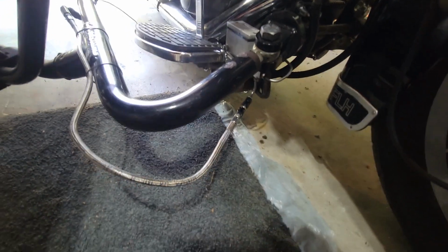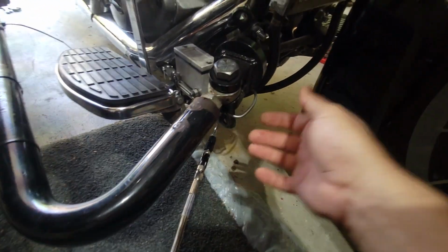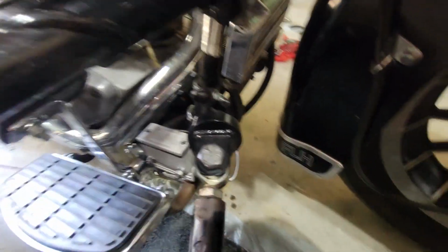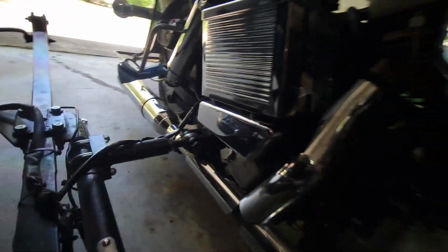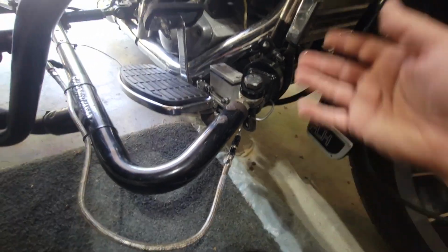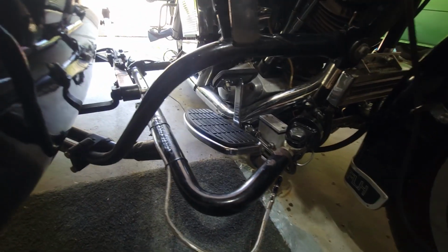Now, in regards to this being a quick detach sidecar rig, it is in the sense of what these things are, which means you pull this bolt, this meaty bolt, you pull this bolt here, and then you pull that guy. And because of the way this is set up, it also has a wiring harness that detaches, a Deutsch clip or something that goes up into the bike. So you basically have three mega-size bolts to detach, and then this whole thing would disconnect here, and above the exhaust.